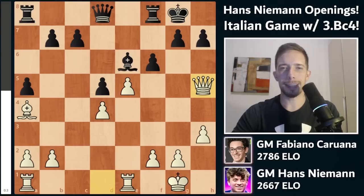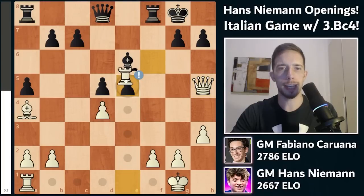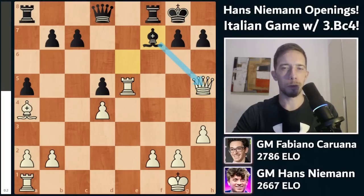Black really doesn't have any attacking chances anymore. Now, from here, Fabiano's best idea is going to be chopping away at e5 right away. The computer gives f takes e5, then rook takes, and bishop to f7, hitting the queen. And here, black is essentially perfectly fine.